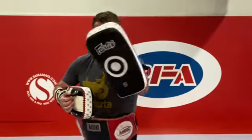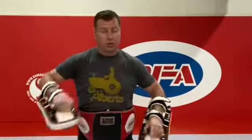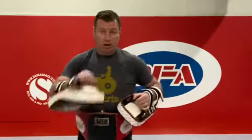If I flash out the pad here, jab. It's away from my face. Or cross. Notice how when I hold the pads, I don't hold them out wide. That puts a lot of pressure on your shoulders. I want to hold the pads in front of my face. That way I can add a little bit more resistance.